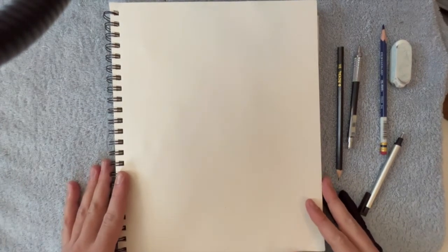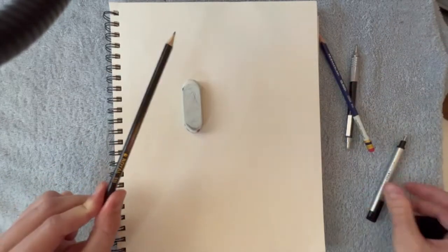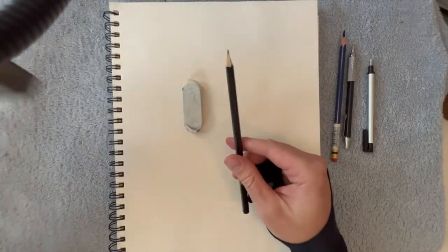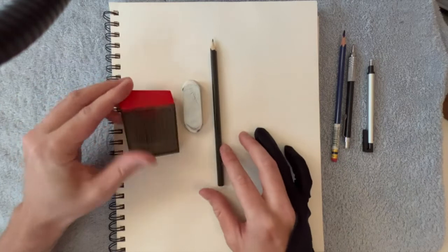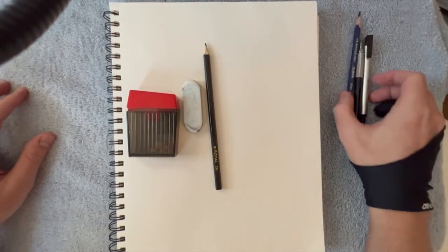That's basically all you need to get started drawing. It's not a lot of stuff. You really only need one of these and one of these, and then a way to sharpen it up. All this other stuff is just fancy extra stuff.